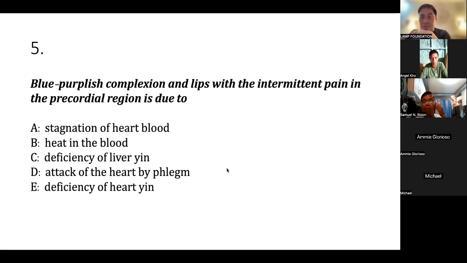Okay. Alam niyo ba, this is very significant. In fact, I don't know if you've been following the blog, no? I started with heart imbalances, and I hope some of you have read it, have listened to it. And then we have heart deficiency. And I want you to also read, hindi ko pa napopost, heart yang deficiency, heart yang collapse. Okay? This is very, very important. Okay, deficiency of heart yin. Definitely hindi siya bluish purple. Mamaya na lang yan para hindi kayo ma-stress. Okay. Let's go to number 6.